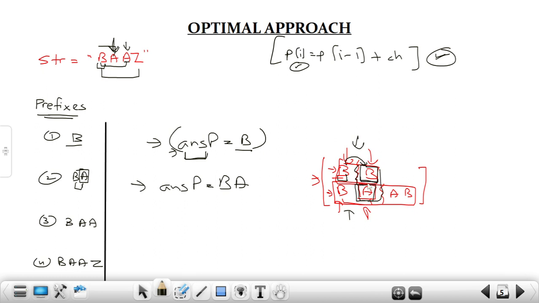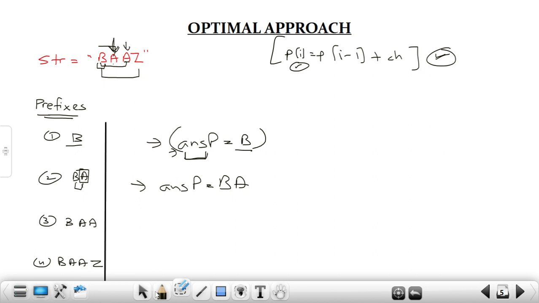So we are actually comparing the last character with the current character, which means I'm comparing these two B's, right? So instead of doing this, we can simply write: if my current character, s of i, is smaller than s of i minus 1, only in that case can I update my answer prefix, right?